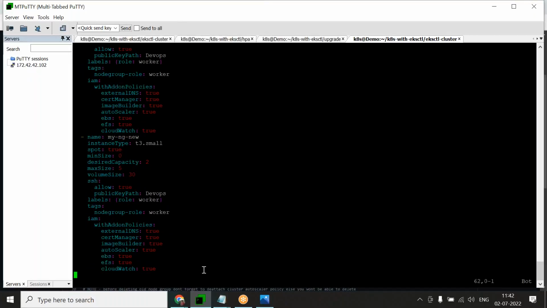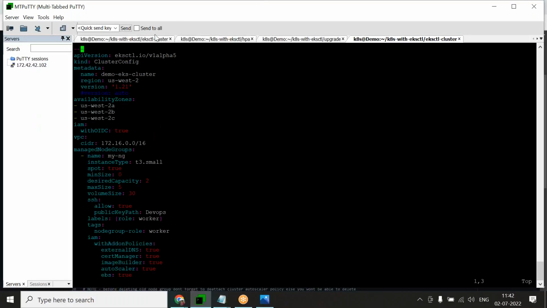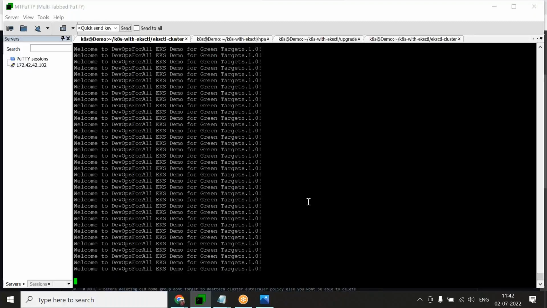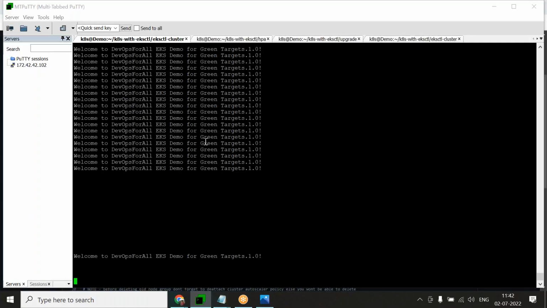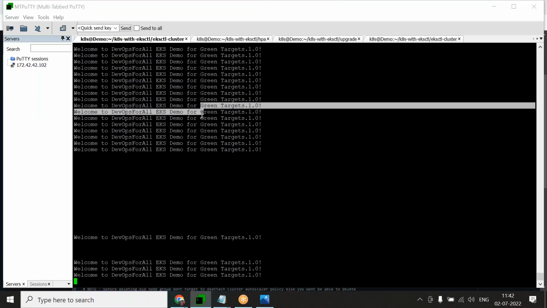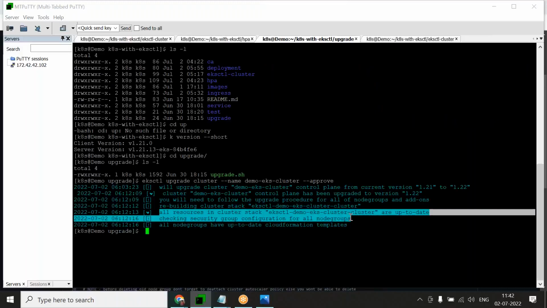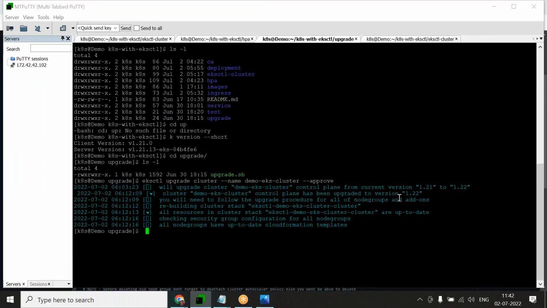During the cluster upgrade, there is no downtime. All the services and pods are running. See, everything is running, right? That is the intention. It is a live upgrade. See here, everything is running. The control plane upgrade took about 12 minutes, and that is done. It's not completely done though.